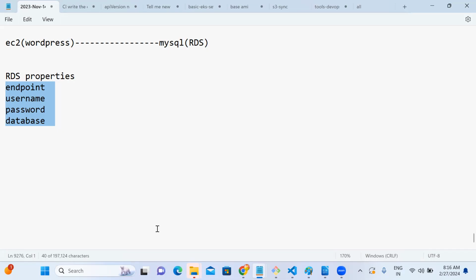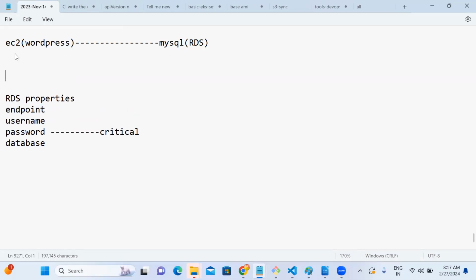You guys did WordPress now, many people did, right? Password. Yeah, password is a bit critical. This is a little critical. Other properties also, but as a sense, the password is something critical. These others are normal plain text values that we can keep somewhere. You remember in WordPress, where we defined all this information to connect to MySQL?